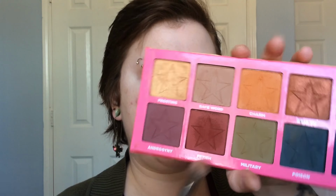So next we're gonna tap into Fetish, which is this matte red or burgundy color. We're gonna use the same exact brush. Tap in just the same way, tap off the excess, and do the same exact thing. With this color, however, you wanna spend a minute on the outer edge before you start bringing it in. This is going to elongate the eyes because the bulk of the darker color is on the outer edge of the eye.